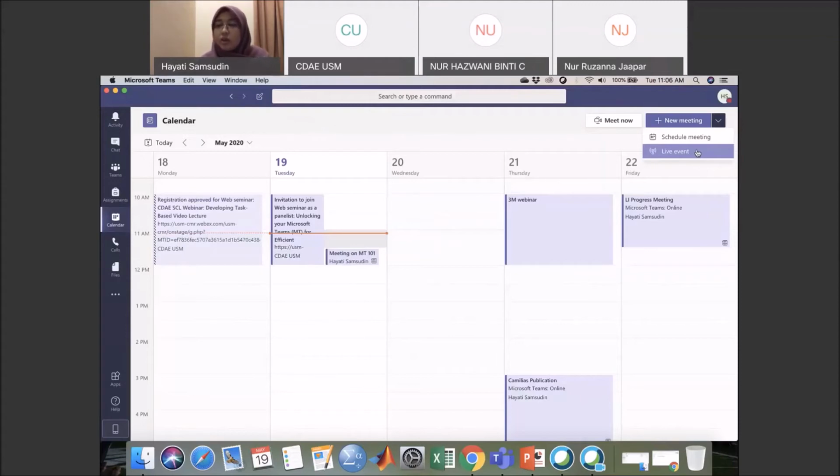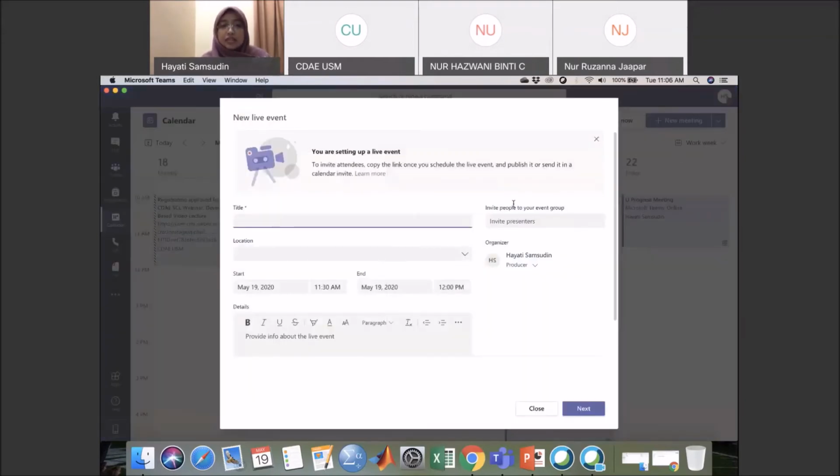So I'll go ahead here and show you how you can create a live event. That's a slight difference in the settings. Right now you're setting up a live event. So let's just say MT training, for instance. Location: there's no building, we haven't created any.